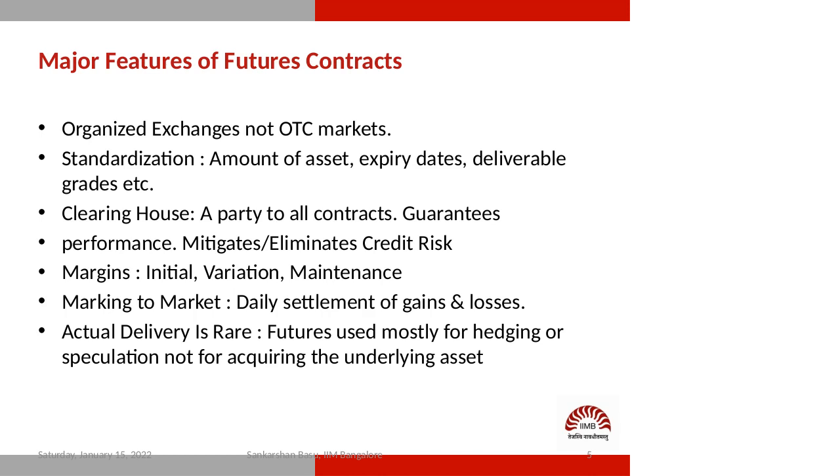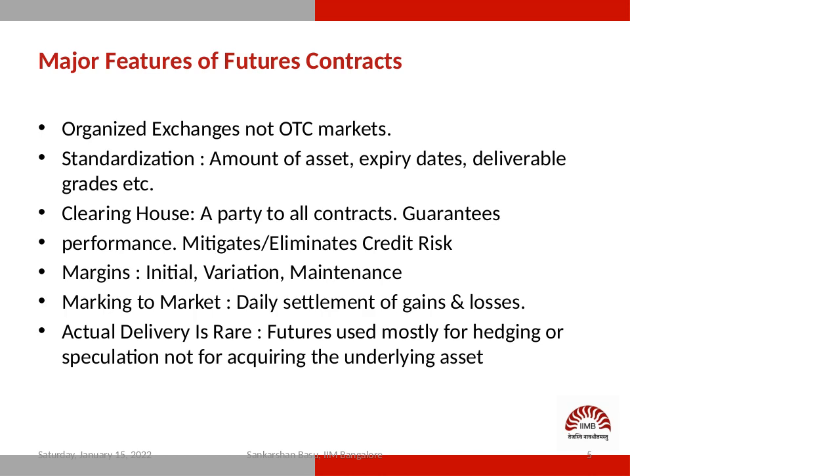So what are the major features of a futures contract? The most important point is that this is traded on organized exchanges and it is not an OTC contract. There is a standardization that has to be there, which is how much is the asset. What is the size of the contract, the amount of asset, when does the contract expire? Not on a day you and I want, but the exchange has pre-specified dates. Last day of the month, last Friday of the month, whatever it is. But even if I want, I cannot close the contract on any other day. It is on that day itself.